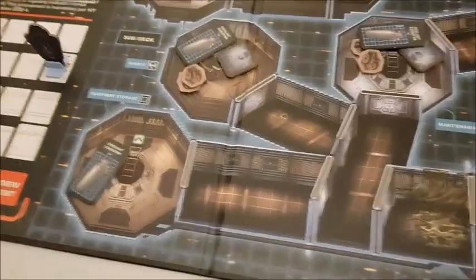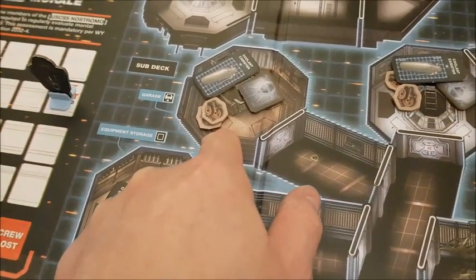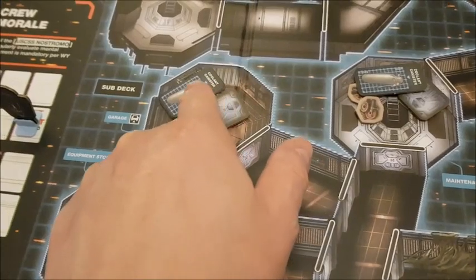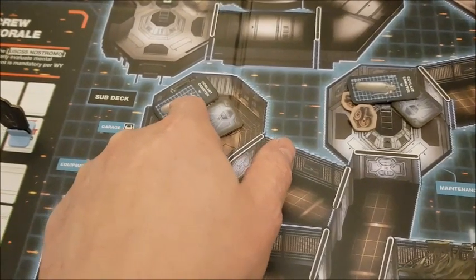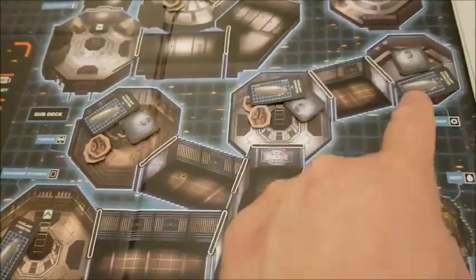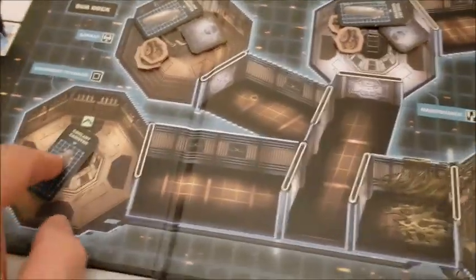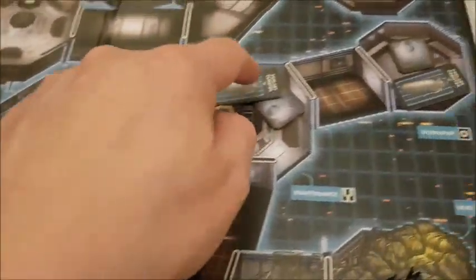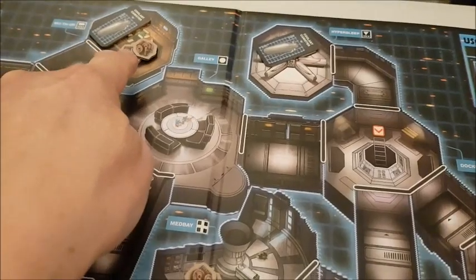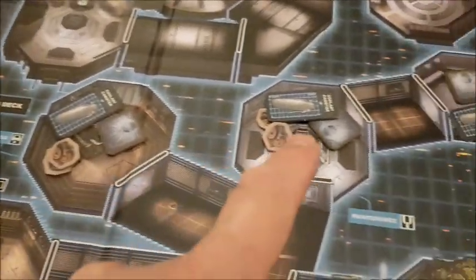We then have to place scrap tokens and concealed tokens and the sort of, what are these? These are coolant canisters in certain rooms based on what it says in the guide. So we've got coolant canisters here, here, here, here, here, and here, and then scrap tokens here, and here, and here.